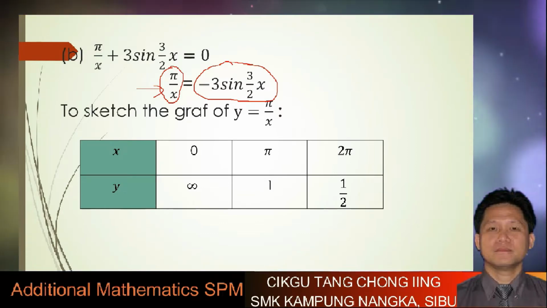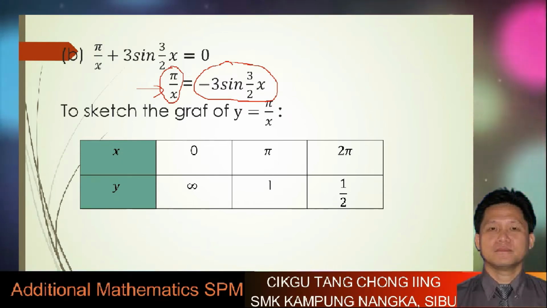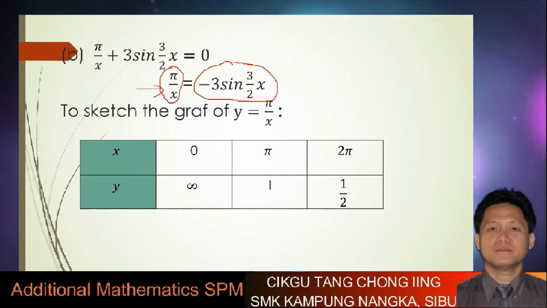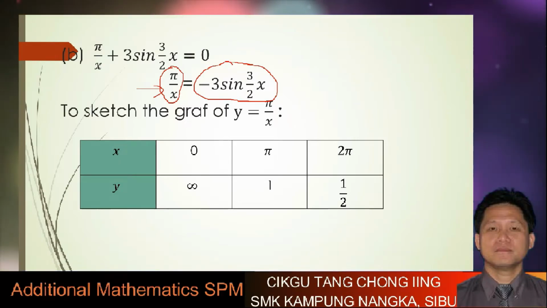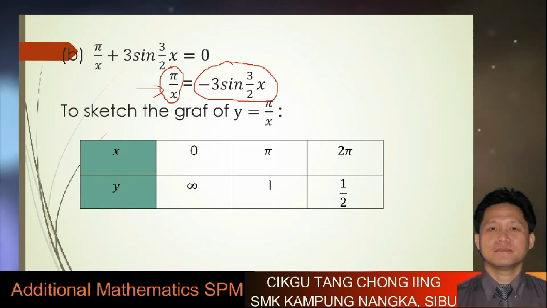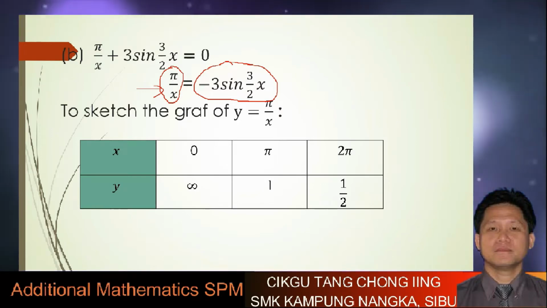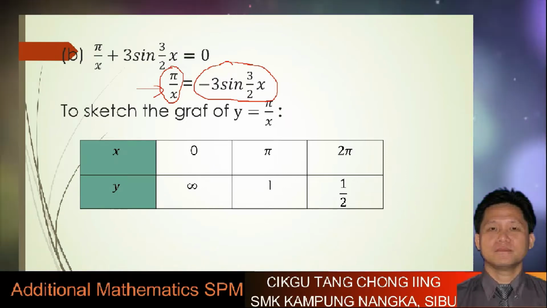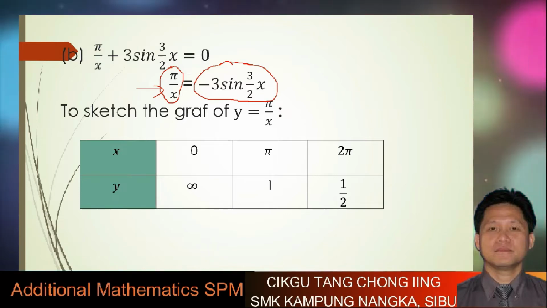Now if you look at the graph, y equals pi/x, then I think you have learned how to draw this kind of graph. Because it is positive, it should be in the first quadrant, but now it is x and y axis, right? First quadrant.